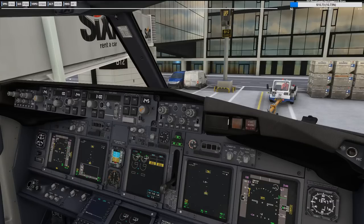Connor, when you're simming, do you ever skip over anything you would do in real life, or do you do everything in the sim as you do in real life, so as to not accidentally miss something? I try to do the flight simming as closely to real life as possible, but there are some things that I do skip occasionally, like the takeoff and landing calculations. I don't always do them in flight simming. That is one of those things. Apart from that, I'm currently trying to think about what else there is. But I mostly try to do the flight simming as close to real life as possible.